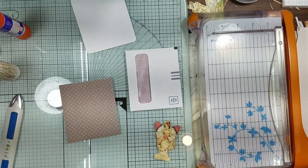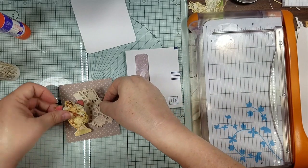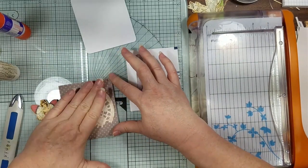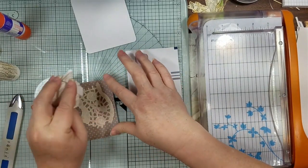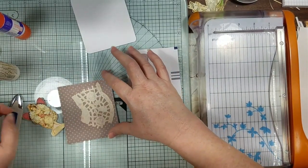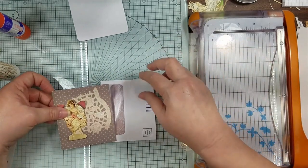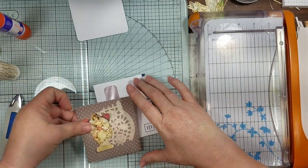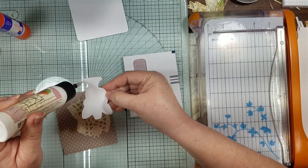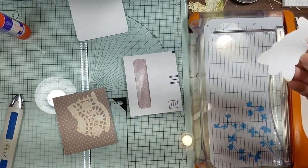Okay. So, let me see. She's going to be like that. I know I got to change my sponge out. I got crumbs everywhere again. Okay. And then I'll put her there. Okay, I'm going to glue her on here. Oops, you know.